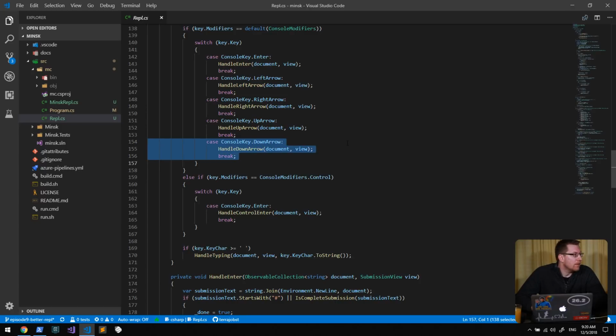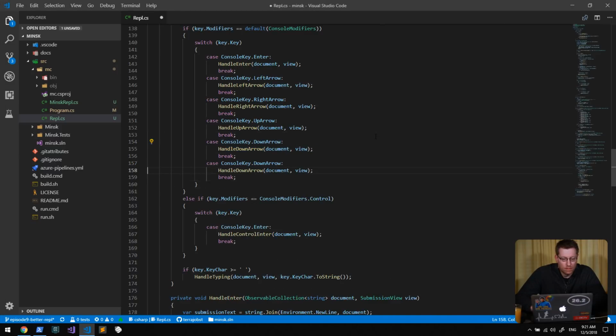All right, let's handle the other keys. How hard can it be? So we already said, so typing we already have done. Enter we have done. Backspace, so let's handle that one. Handle backspace.